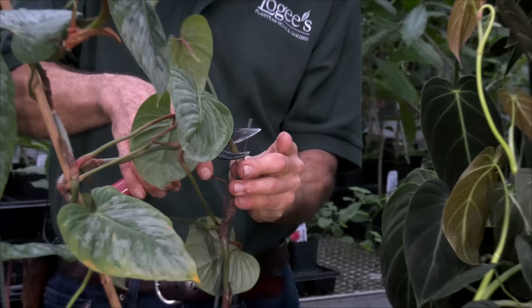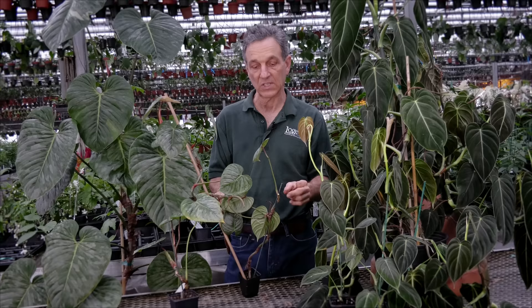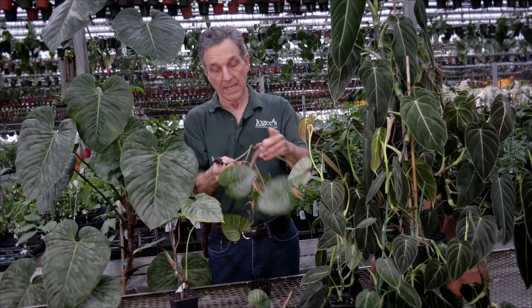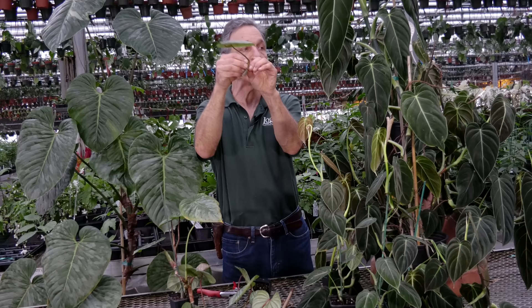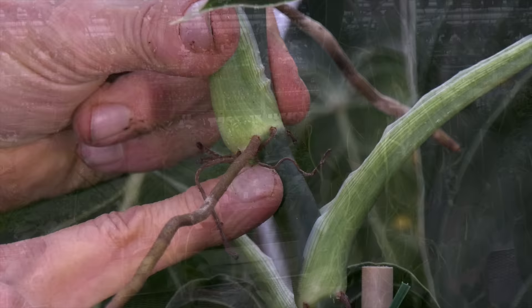This plant right here has got a lot of cuttings on it. There's one leaf right there and another one up here, so we're going to make the cut just above that. Philodendrons actually have a node — that's the growing point on the stem — that's not really like most plants. Most plants it's tucked right down into the leaf node, but on these it's really upper on the stem. If you look at them closely you can see that as you're making the cuttings. You've got to make sure when you're cutting them you don't cut that off. The place where a philodendron roots is right at the node — not down on the stem, but right at that node. See all these roots coming out? You have to make sure that area is below the soil when you strike it.